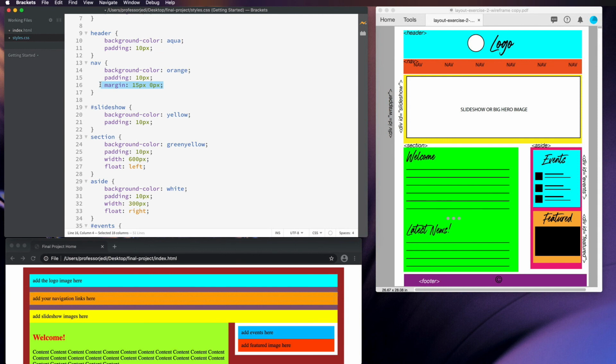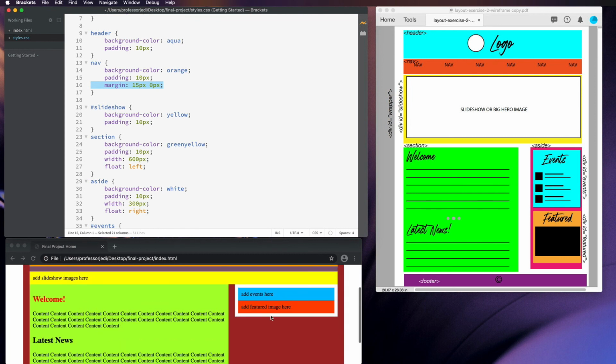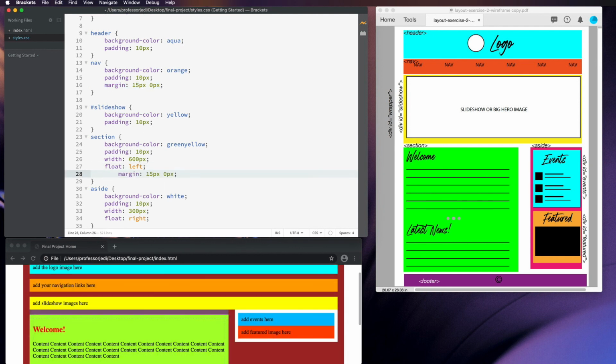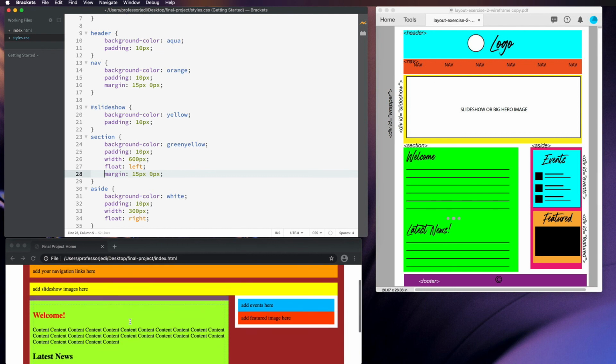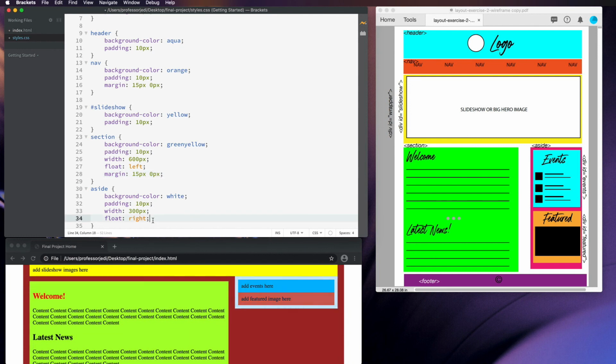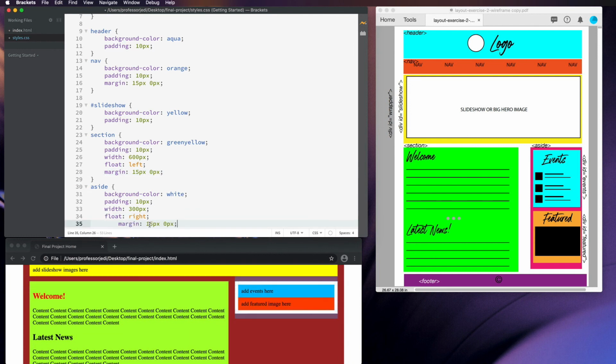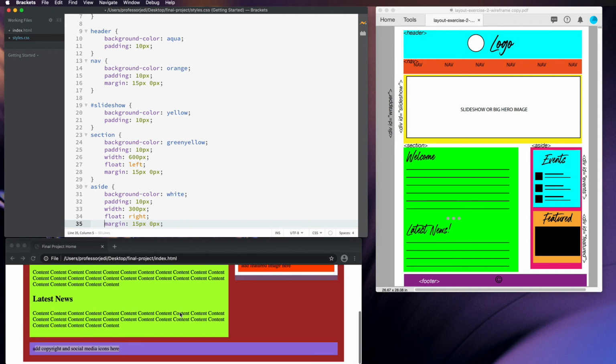So I'm probably going to copy that because I like to keep it consistent. You see how everything is lined up perfectly here. Probably going to keep a margin of 15 pixels for all of these. The header doesn't need it because it's having the nav margins, but the slideshow might need it because it has these things underneath it. But maybe it'd be better just to put it in this section area. Now you can see that it jumped there, and now those things are lining up, but there is a little breathing room.